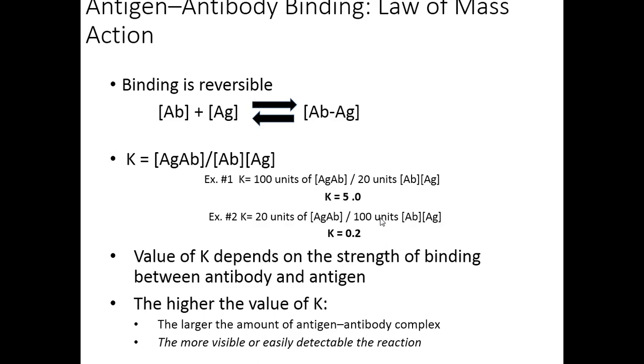So this is telling us a lot about the strength of the reaction, the laws of mass action, and how strong that antigen antibody binding is. It's not going to be reversible under every circumstance. Remember, we can overcome this reversal by either having a great affinity with a great lock and key or a lot of valency. So those two things are going to make you lean more towards complex than free. The tendency is to always, like everything in the human body, go to normalcy. It's to go to equivalency between in and out.